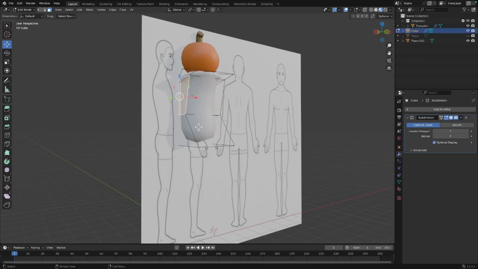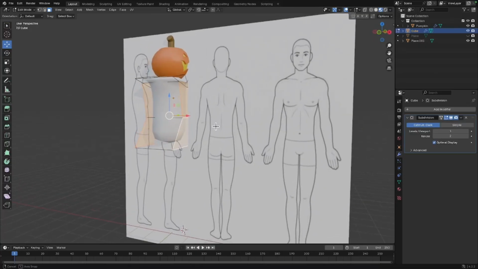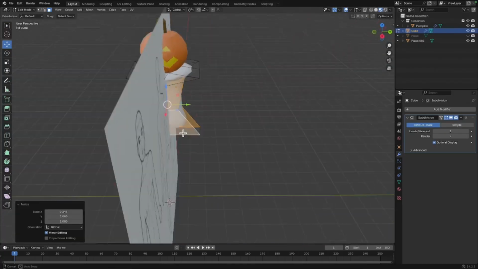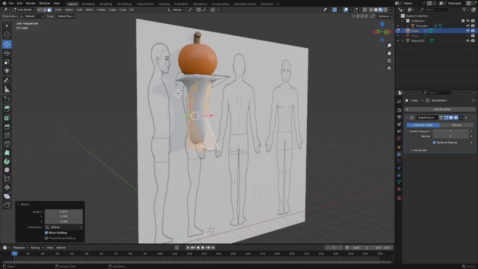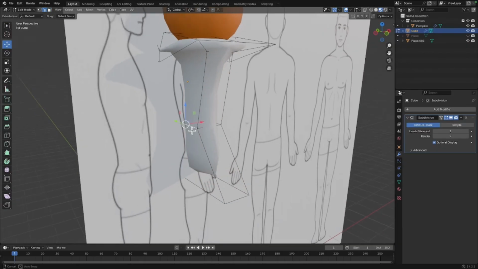So right now he's a little thick. Not always a bad thing, but I'm going to grab his front and back and squeeze them together with Shift X. And you'll see, humans have curvature to their spine. So I'm going to drag this.